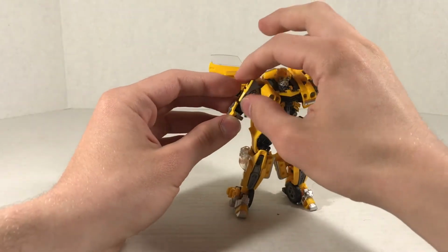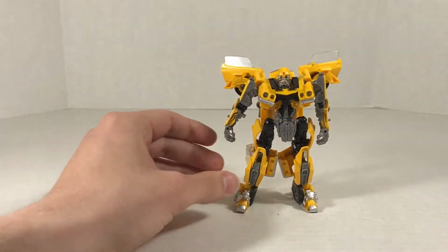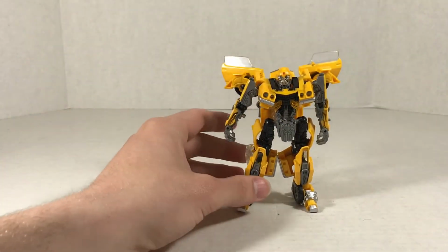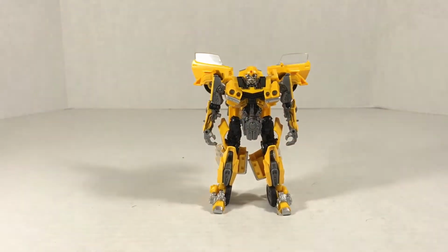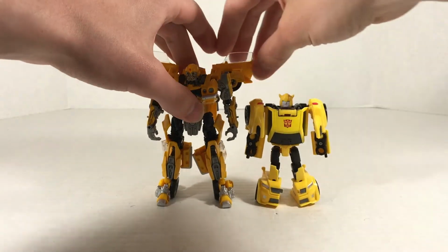And speaking of flimsy, this tab is very loose. This connection is very loose. It's a lot tighter on the cannon arm, so that's also why I like the cannon in there more, even though the paint doesn't make sense with the gray arms. But anyway, whatever. But now, with all of that said about the robot mode, we can now get into some size comparisons. Here he is with Legends Class Bumblebee.